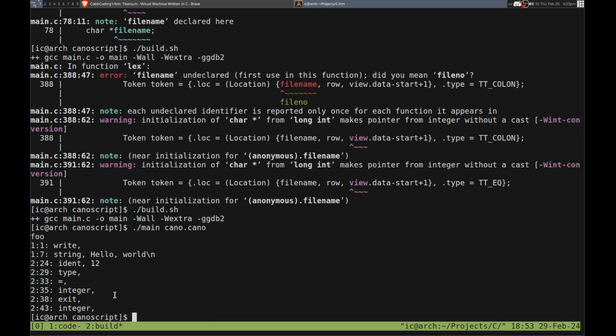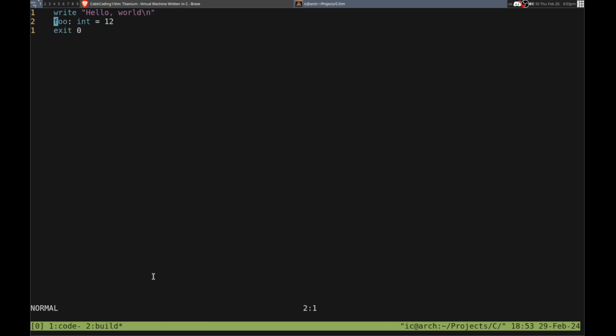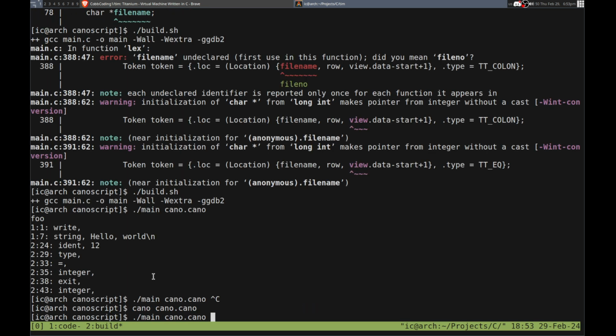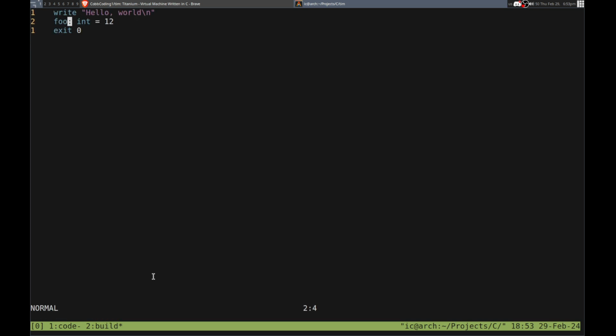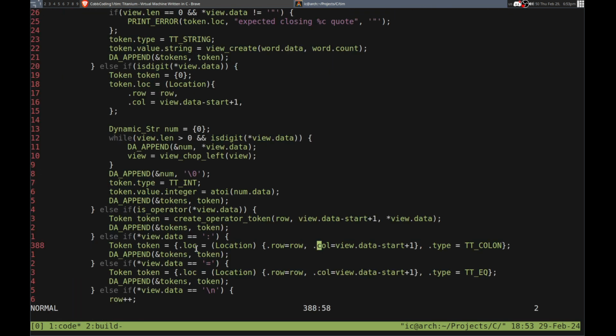If we run it, we still don't get the colon. It's probably because it's directly after it, isn't it? If we put a space there, then it works, does it? Yeah, so we still are consuming one too many. It's not good.